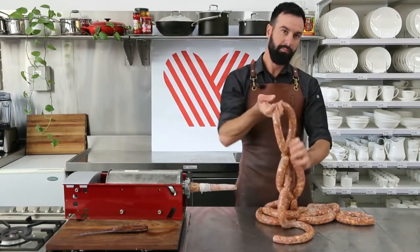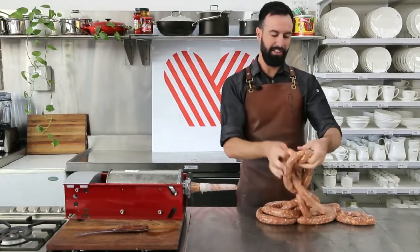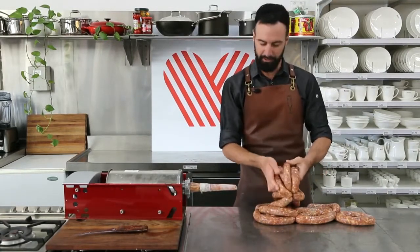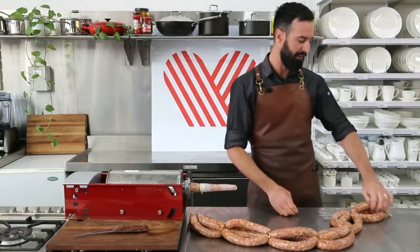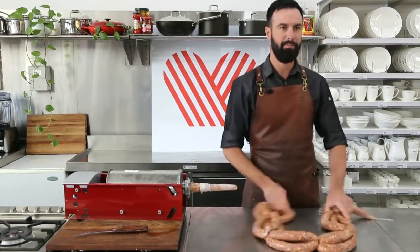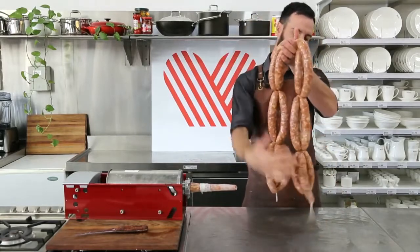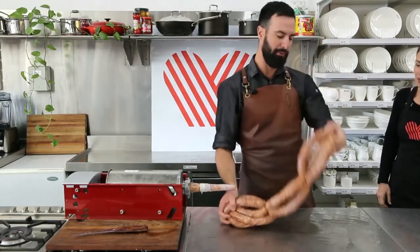How would you eat these jalapeño and cheese ones — in a roll, what would you have them with? The best way I've had them is just in a Weber with a little bit of wood for some smoke, cooked a little bit slower. They're just unreal with that little bit of smoke flavour. With a nice sauerkraut and mustard — it's a great little combo. In the shop, that's how we'd hang them: we'd have a hook and set them up in the cool room as is, and let them set for a day before we'd cook them.